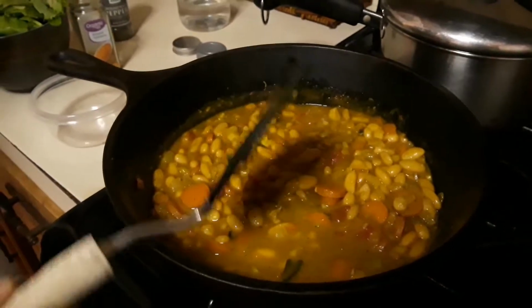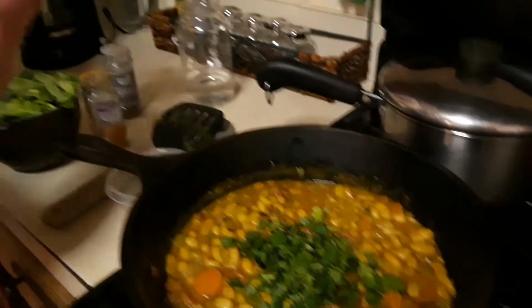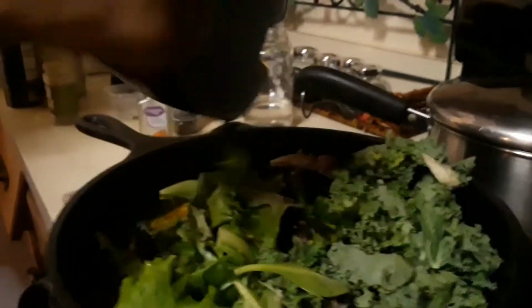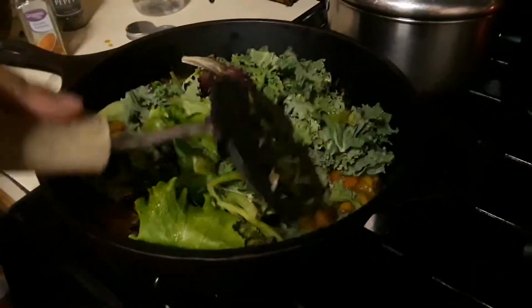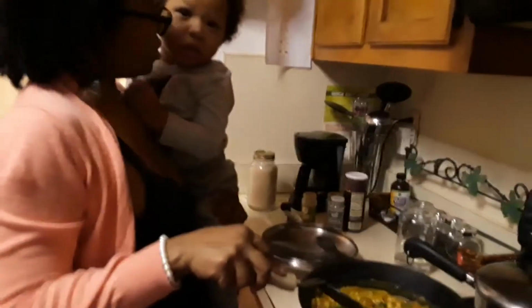All right, now it's time for us to add in cilantro and our greens. Ooh. How about that? And what we're going to do is just fold her in gently. Okay, all you want to do is mix in the greens just like this, just until it starts to wilt.